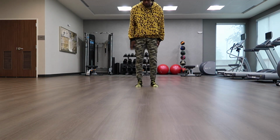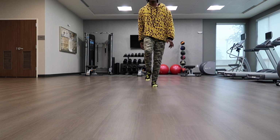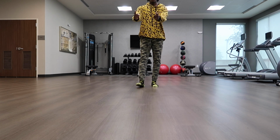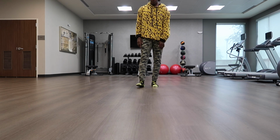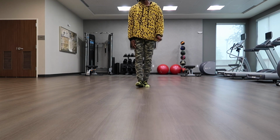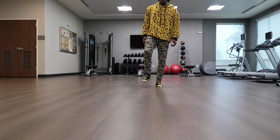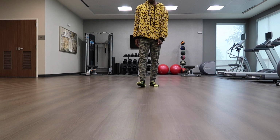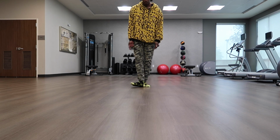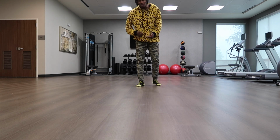Okay, so first things first, we're gonna go to the left side first. So we're going to hop, put your heel down, facing in front of you, and you're going to step your left foot into your right heel. Okay, let's start that over. So again, hop, put your heel down, step that foot into the heel, and pop and pivot. Okay, and you're done. And you're just going to repeat that over and over again.